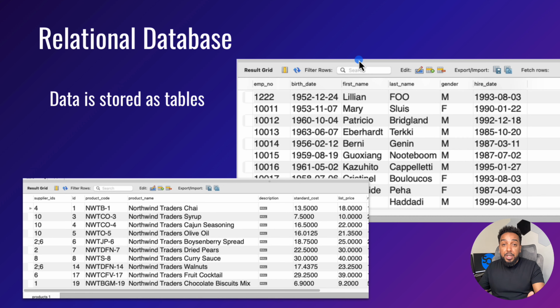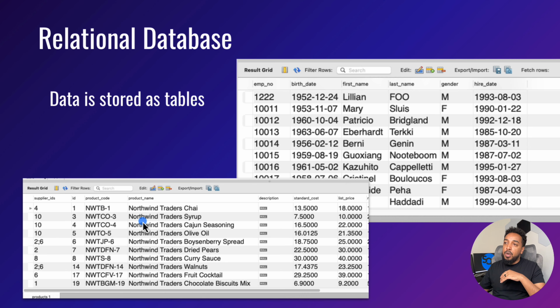So if you ever used sheets like Google Sheets or Excel, you are very familiar with what tables look like. Basically, that sheet is a table. What you see here on your screen, you got a bunch of columns and a bunch of rows. So the column is the structure, what the table looks like, and the rows are the data, and you have pretty much an unlimited number of rows.